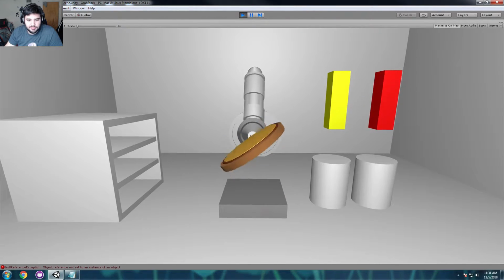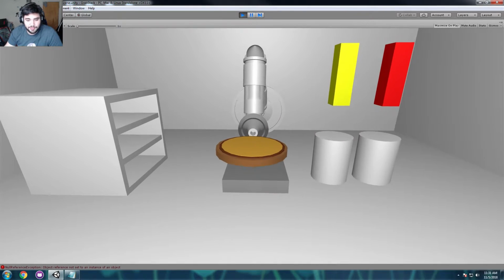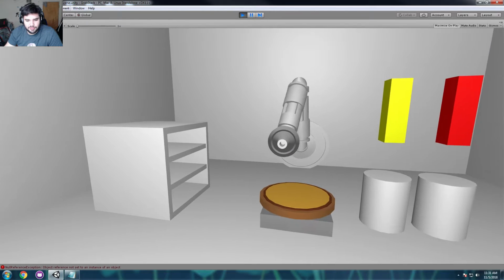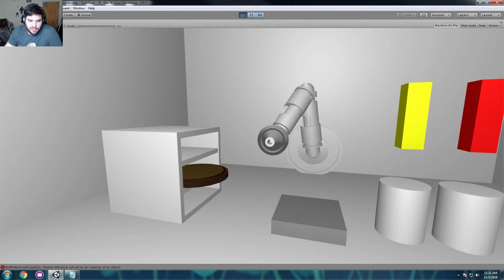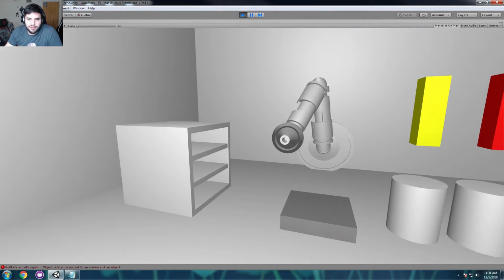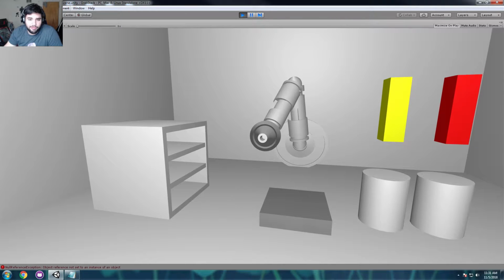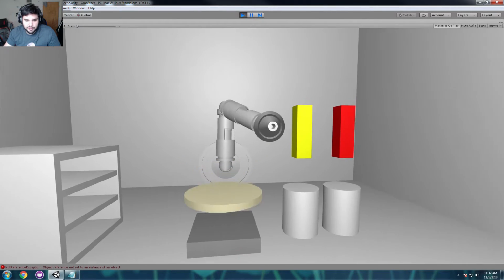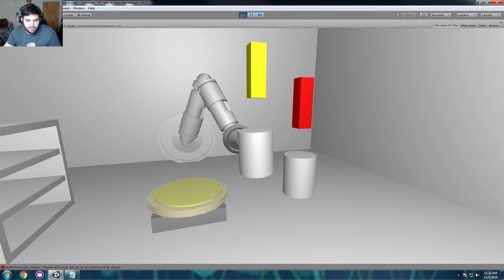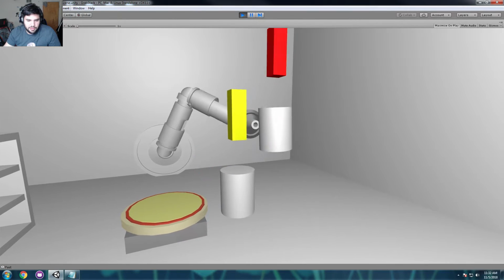It seems like this is what I think a regular done pizza would look like, and I think it looks pretty cool. But yeah, I don't know if I showed this off last time, but you can burn the pizzas, and there you go. How I have it right now is that once it reaches a certain level of cooking, you'll just destroy the game object to get rid of clutter and make it easier for testing, I think. But yeah, so you can put the ingredients on now and cook it.